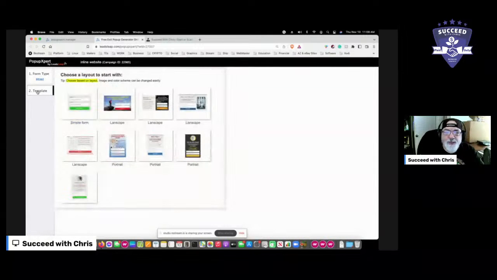Okay. All these templates are wrong for me because they're stacked one on top of each other, and I want them side by side. So I'm going to choose the simple form. I would probably choose the simple form for almost everything. These other forms are great, but they look like they'd be better for a pop-up form than for just a simple form that lays on a page. And we'll do this right now.